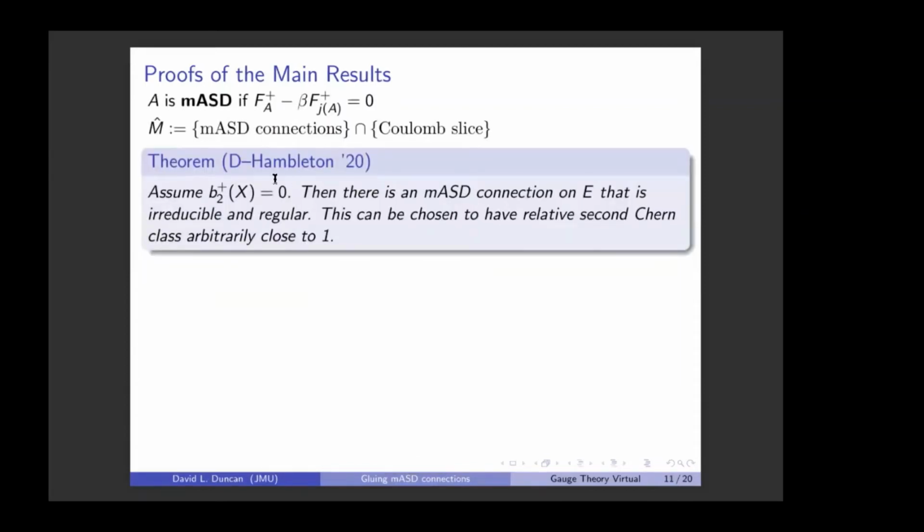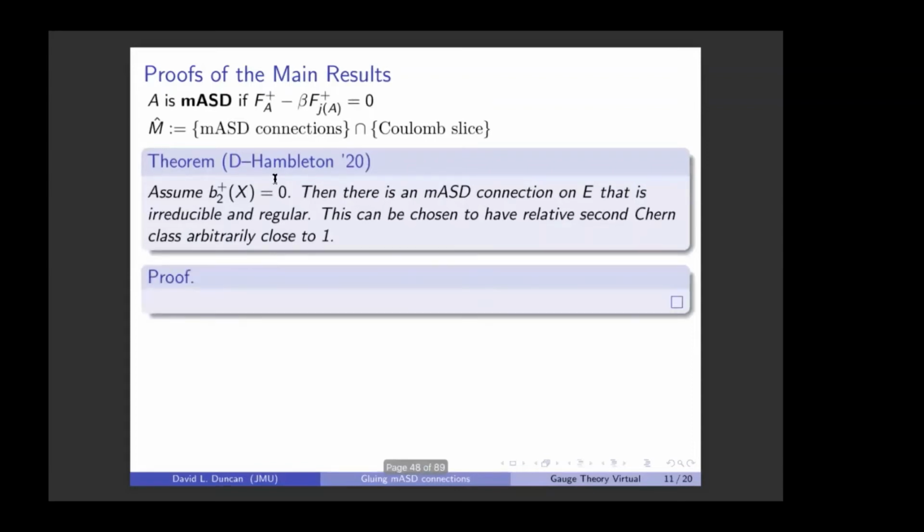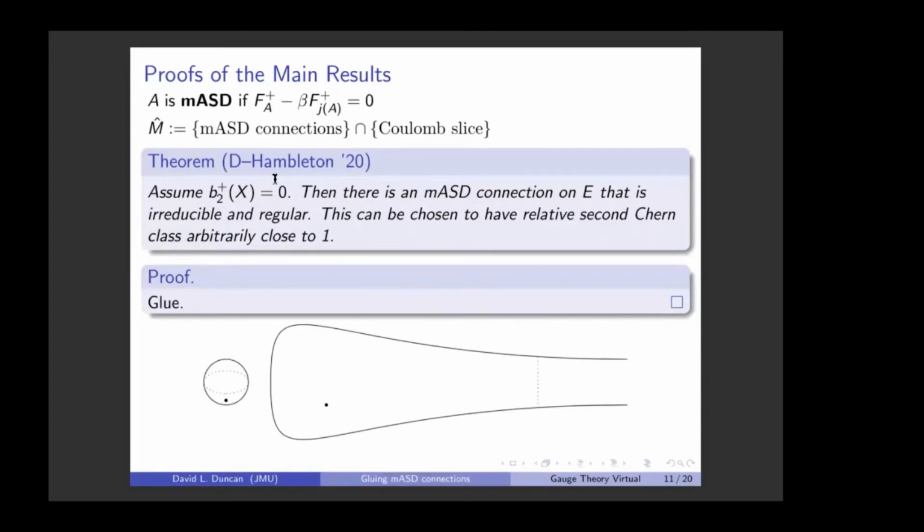Moving on to the main theorem, the first of the main theorems. We'll have another one later. How does the proof go? You glue, right? So what does gluing look like? You pick your favorite point. So here, this flask-looking thing is my X. There's the end, and I don't want to glue down the end. I mentioned earlier that there's this cutoff function beta, and it's supported, let's say, to the right of this dotted line here. So I want to make sure that the gluing is taking place on this compact piece. You pick your favorite point in the compact piece, pick your favorite point in the four-sphere, and then you carry through the usual gluing procedure.